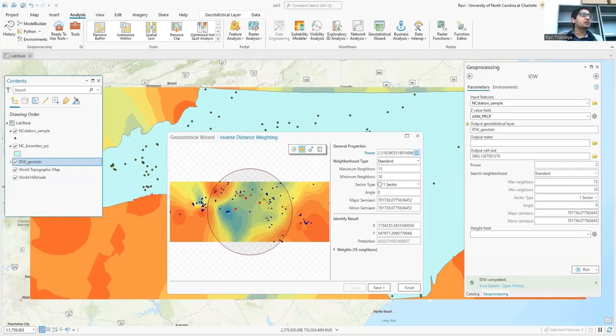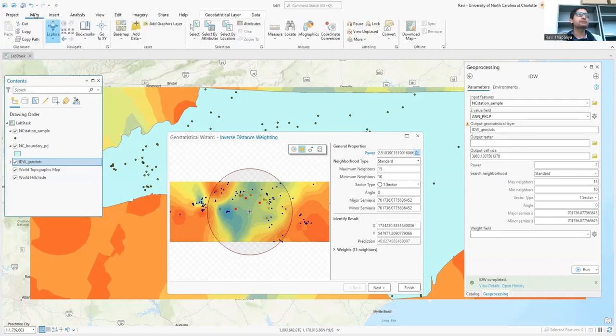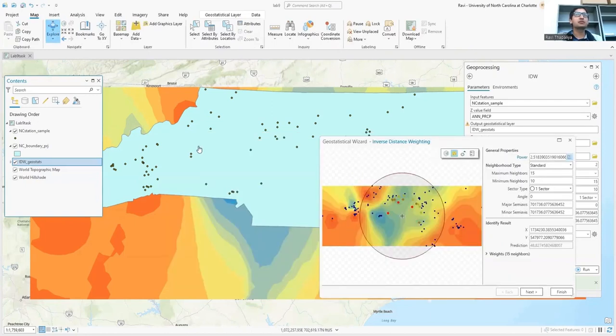Then in step 8, the graphic frame to the left in the geostatistical wizard shows station points and their weights, which are shown in color symbols. Now click on different parts of the interpolated surface. So you can use the Explore tool for that. So go to Map and then use the Explore tool.